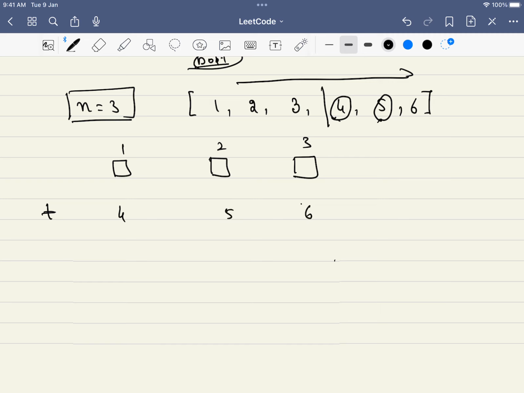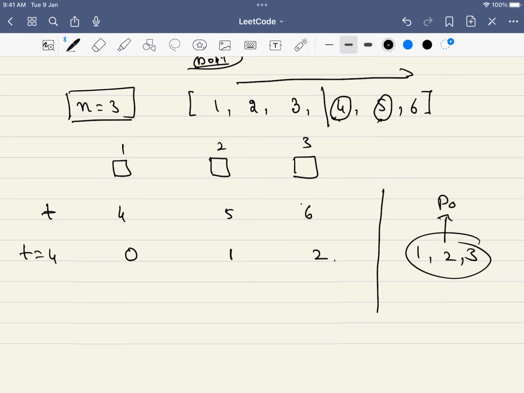Now let's run it for 4 minutes. After 4 minutes, this will be 0, this will be 1 and this will be 2. Now we are left with extra batteries, that is 1, 2 and 3. Now we will not use them individually. Can we just use it as a pool? And this pool will just give out a sum of 6. We will not care about individual batteries. Now let's just take the pool. Now what we will do from the pool, we will get a charge of 2 here.